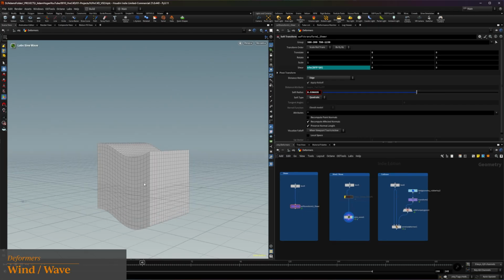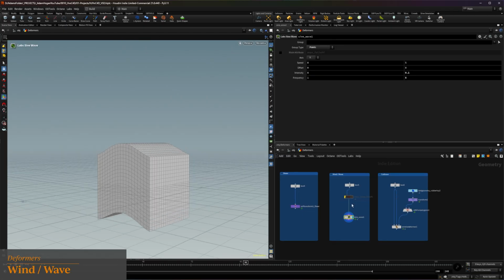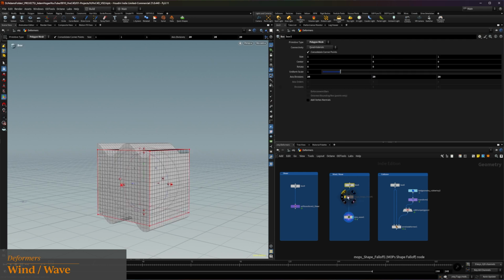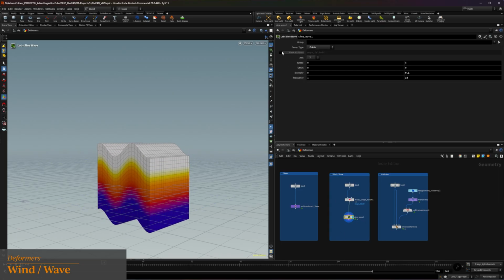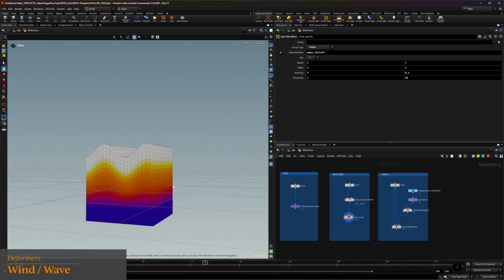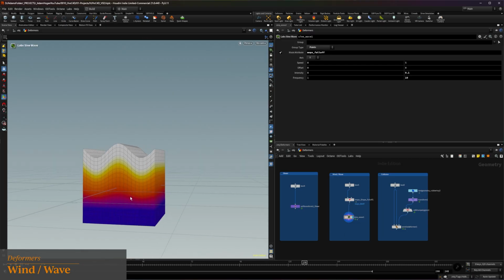Next up, we have the wind or wave deformer, which is a sine wave in Houdini. Now you can see in the intensity on X axis, I've got it going about this intensity, and then frequency, you can up that if we like. The cool thing here is on the box, if you apply a shape falloff like we have before with MOPs falloff, using a linear falloff from top to bottom, and then apply that, make sure it says MOPs falloff here, we're only going to get it happening on the top half of our geometry.